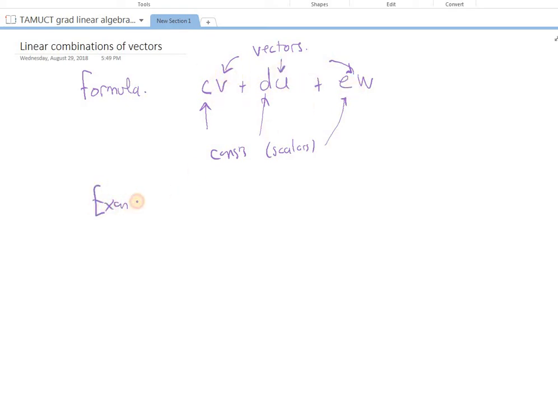So let's give an example. An example would be if I have a couple of vectors. Here, there's a vector here, 1, 3, 2, 2, minus 5, minus 7. Okay. So I have three vectors here. This is my V, this is my U, this is my W. I can multiply this one by a number, which is, let's say, 4. I can multiply this by another number, maybe minus 6. And then I can multiply this by another number, say 15. Okay. And I can add these together. Okay. And I can evaluate the result.